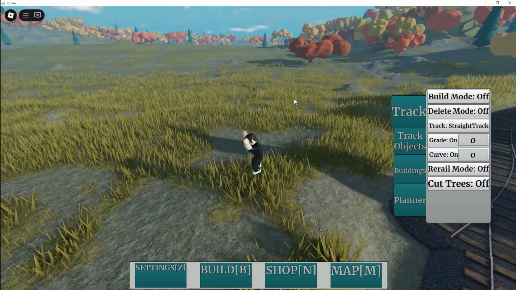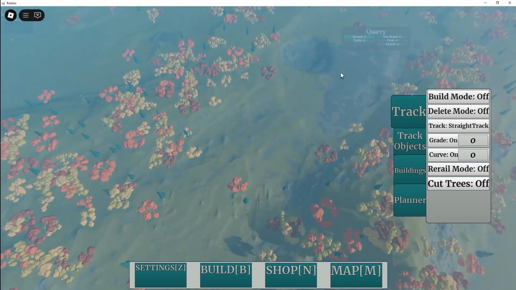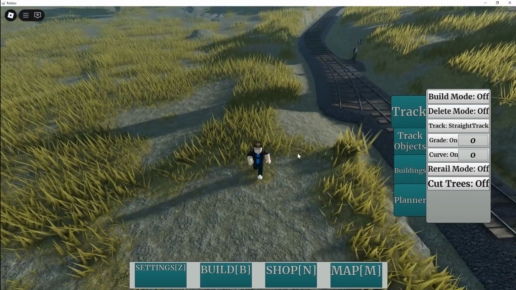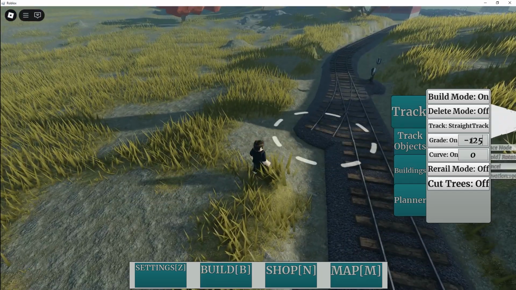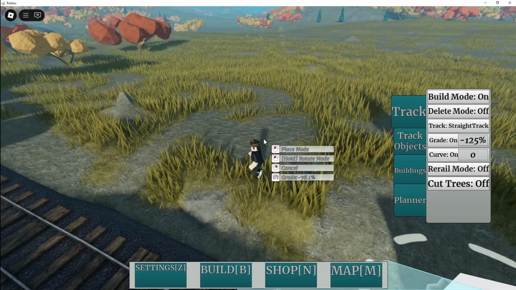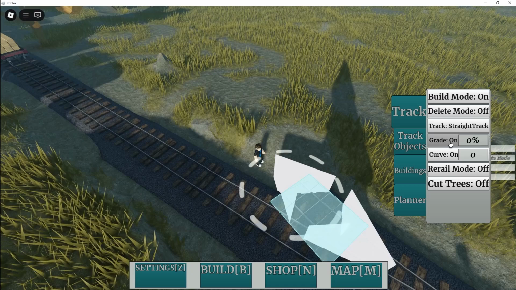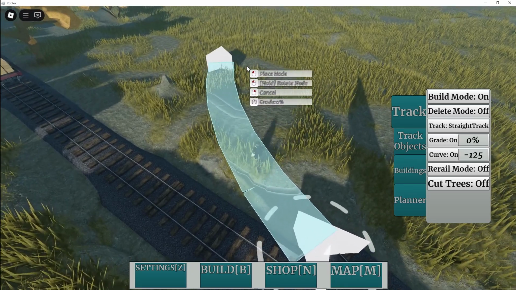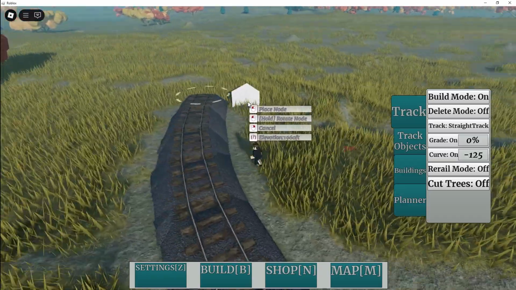Alright, but the quarry should just be right back there if I remember correctly. Let's check the map. Yes. Maybe got a little bit of downgrade work to do. Let's figure that out. So let's do -125 because we're going to the right. Ooh, not on the grade though. My bad. That's terrible. That was going to be real terrible.